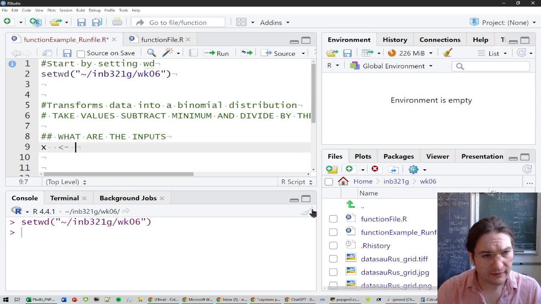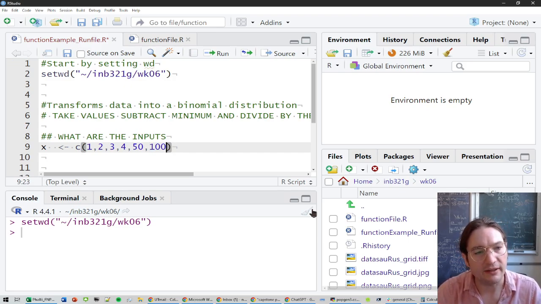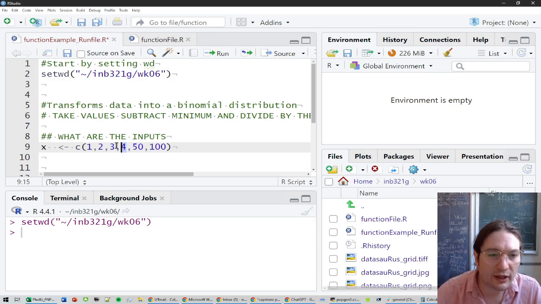So in order to do this, I can just make some test data. I always recommend starting with making some test data, or at least I generally do. Oh, and let's just put a 50 in here. So that'll be pretty obvious. So in the end, these should be very low numbers. This one should end up at 0.5, and then this one should end up at 1 as the maximum value.